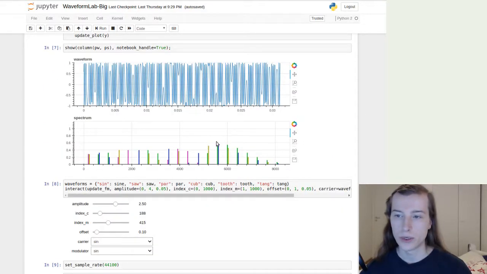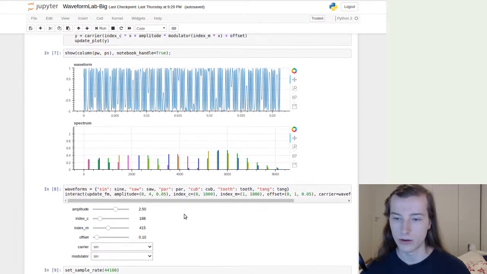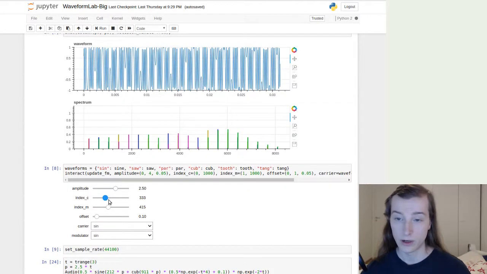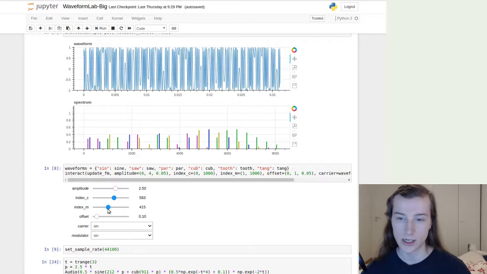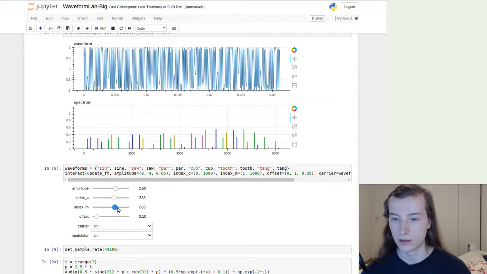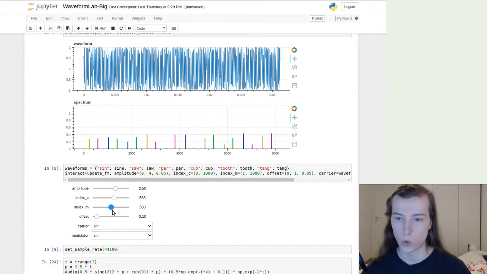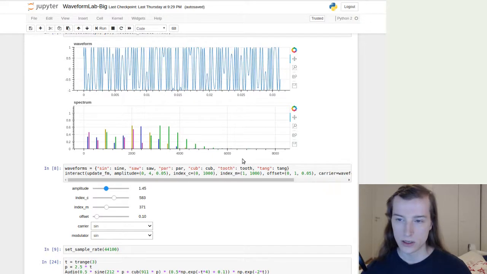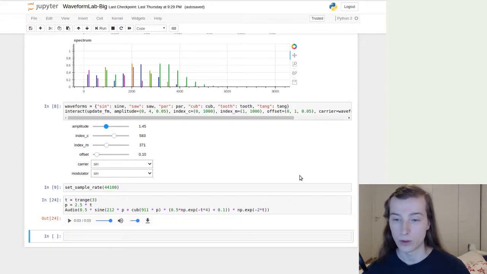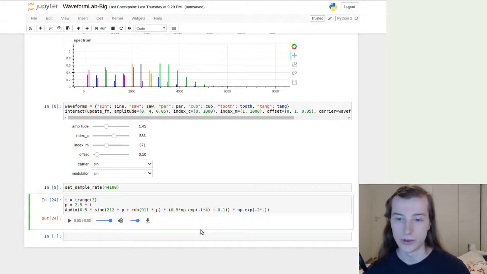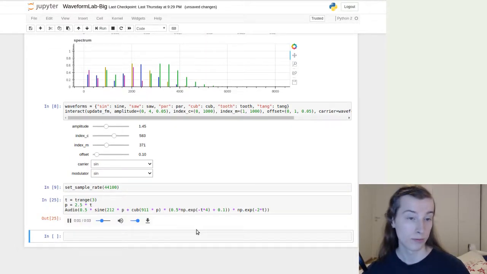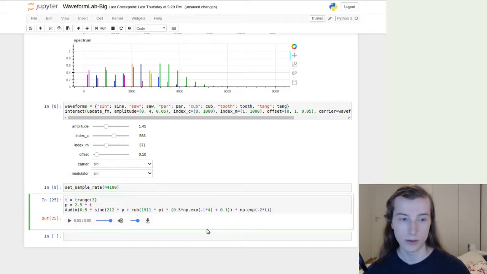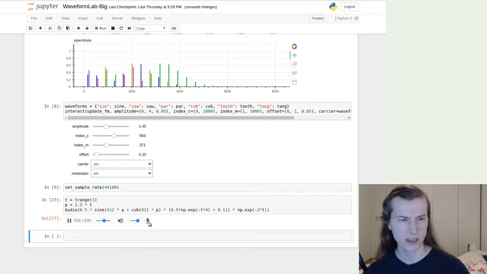And we can also explore the same thing here on a bigger scale. Here I've increased the range of the indices. It's basically the same thing, but now you can modify the indexes quite widely. And what you can do with this is create this kind of bell sounds with frequency modulation, and I've done so here. So that's pretty nice. You can also make it sharper. Yeah, that's alright. Let's see. Yeah, that's not too nice.